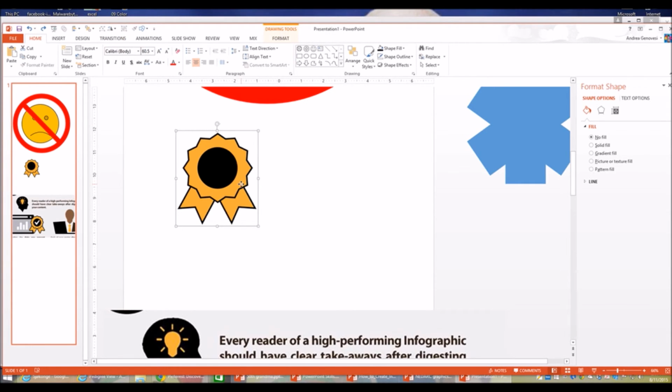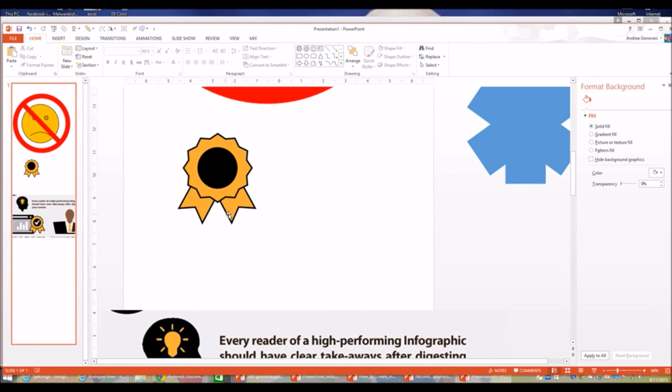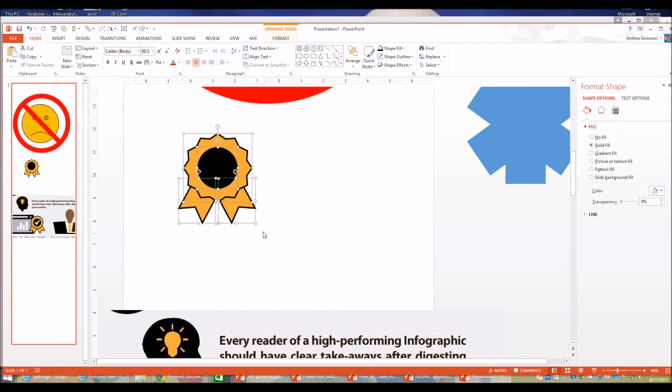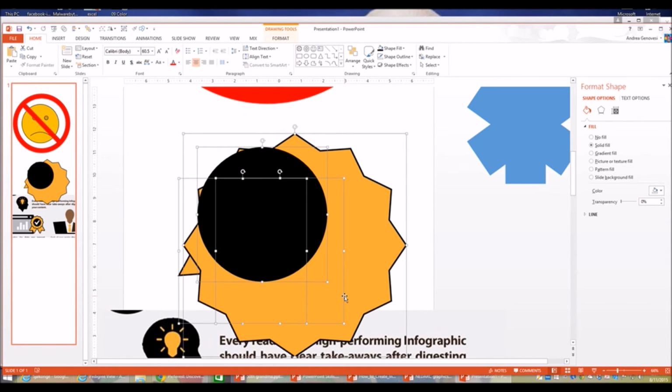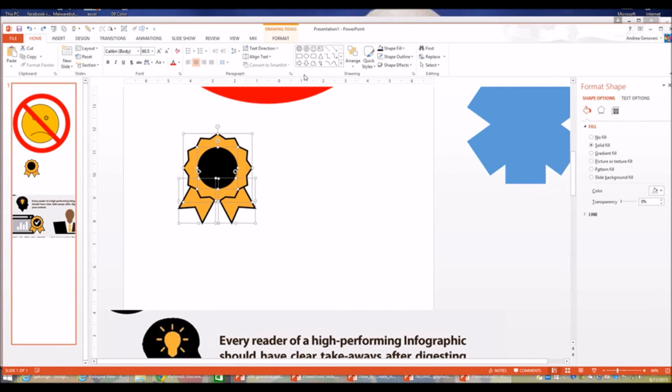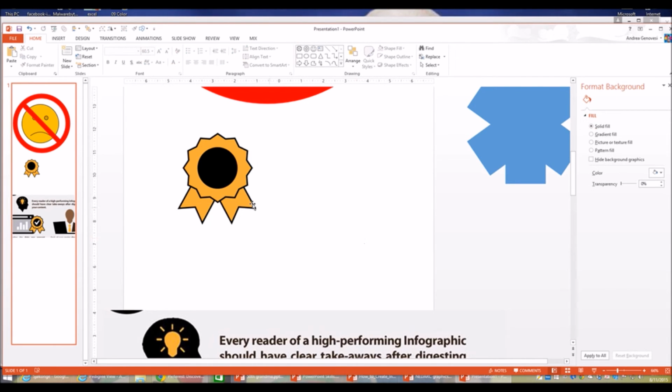So if I right click, I can also get the group option that way. I'm going to ungroup. So now I've ungrouped it. See, each piece is individual. And now I'm going to select all of them. Watch what happens though when I resize. I have them all selected, but I haven't grouped them. That's what happens if I don't group them. So that's why grouping is really important. So I'm going to undo, and then I can right click and do group. And there we go. We have them all grouped.